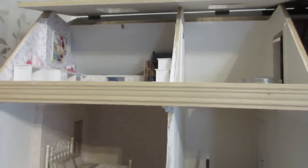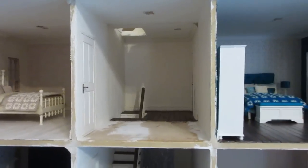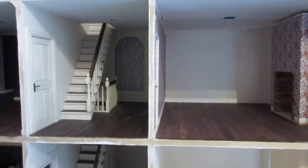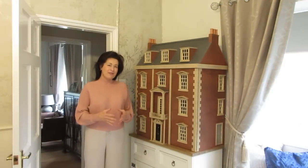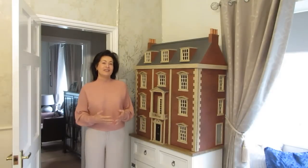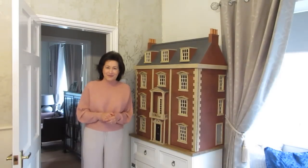And I'm not going to pan over to the other attic because I've just stuck a load of stuff in there to get it out of the house while I vacuum, so it looks a bit messy. Okay, so I'm going to leave it there for today, but I'm going to have a think about what I want to do with the fire surround in the living room, and then I can get started on cutting the skirting and coving and get all of that into place.